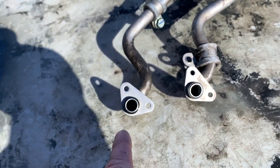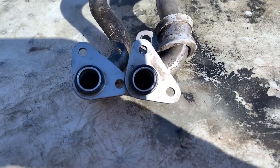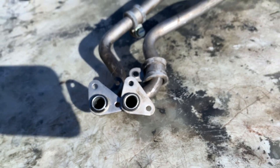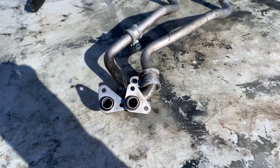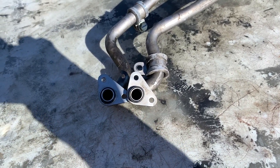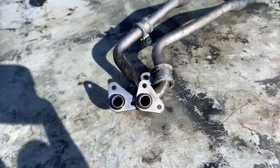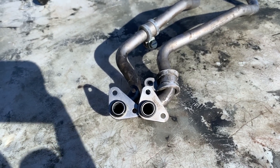This is the pipe I took off - the one off the engine that hasn't been tampered with. The O-ring had a little deformation, not a lot. This is the one I'm probably going to replace it with. If you notice, the one on the right is slightly deformed - almost an egg shape - and the O-ring isn't snug all the way around it. This one appears to be perfectly round. There are two number 10 bolts that hold this to the side of the power steering pump.